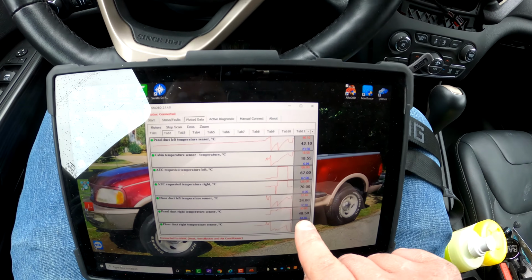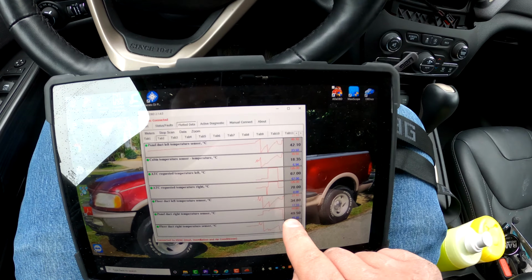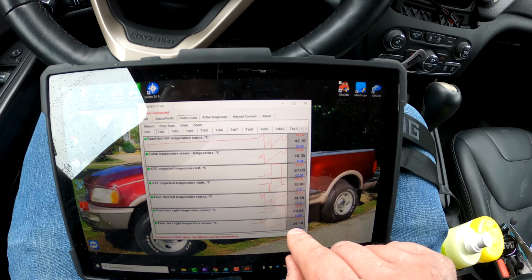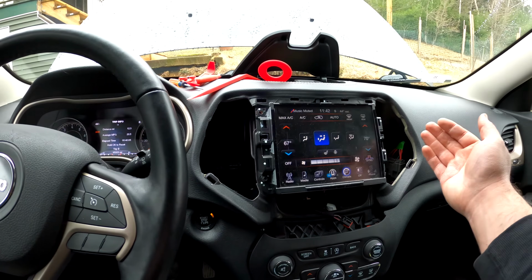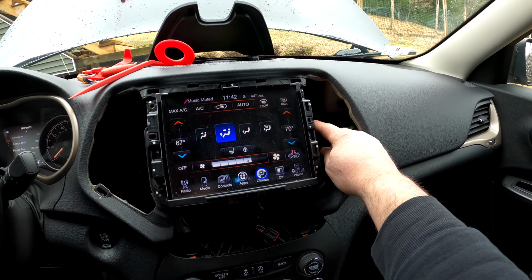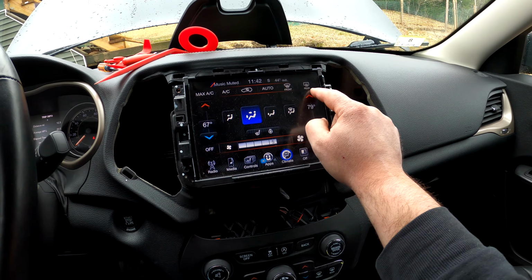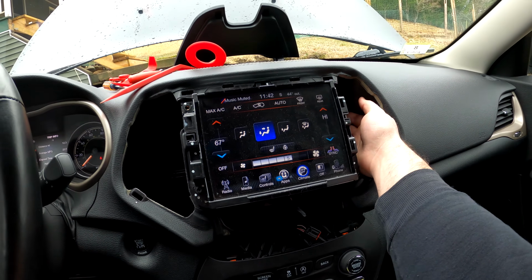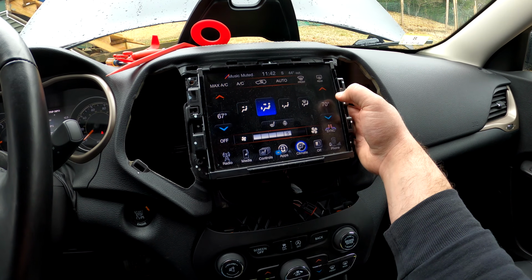Now you can see the requested temperature of the panel duct sensors are much closer than where they were before. And obviously you can't see, but I can feel. Before, the only way we were getting hot air out of this side was to crank this all the way up to max or high. And now I'm getting nice hot air out of there all throughout the temperature ranges.